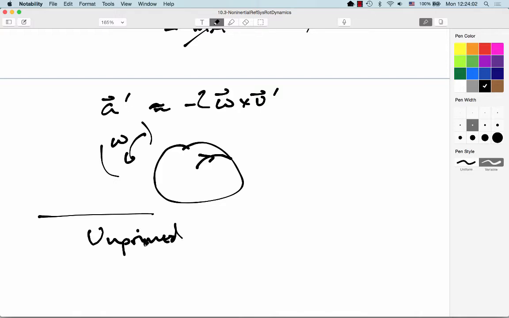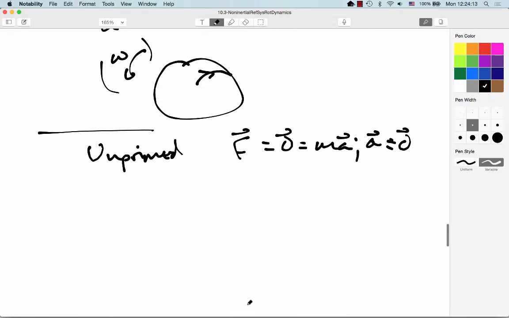Now, let's redo this as an unprimed observer. So an inertial observer would just plain say that there's no force, so the acceleration is 0. So they would say it's a straight line motion. So here, the turntable's rotating like so, and they actually see a straight line motion. A person on the turntable, they would argue, because of how the turntable is churning, will wind up perceiving the curve.